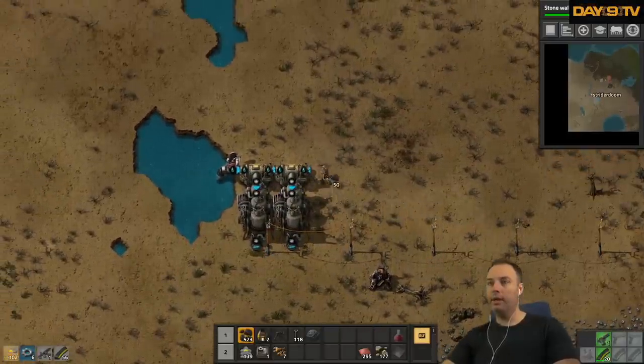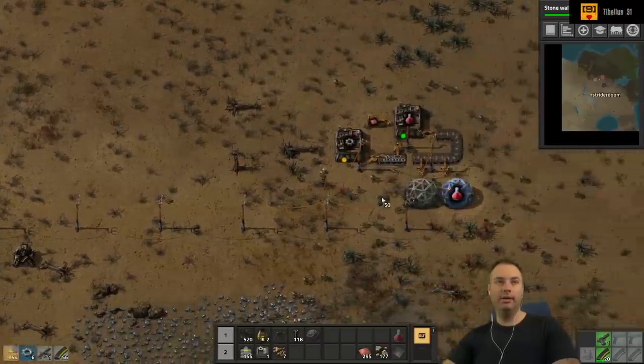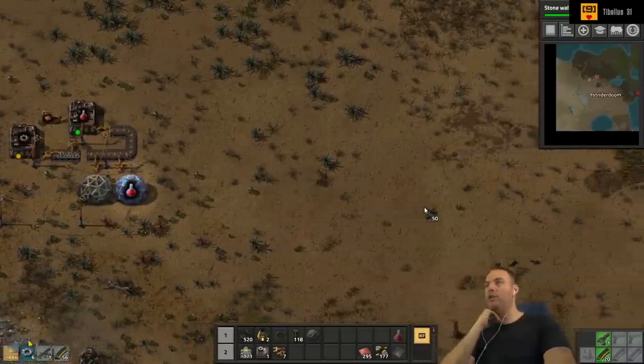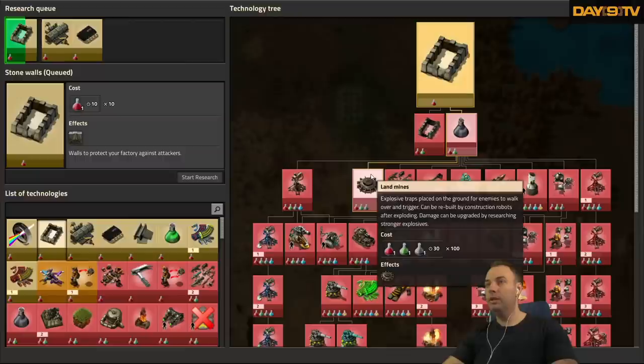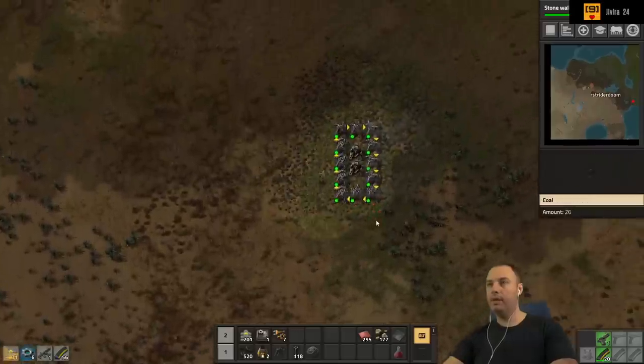How are we doing over here? Good. A little bit of coal. Baby steps, baby. These are my steps, baby. So I'm going to want a whole production line, all that. I'm probably going to want some walls around my turrets, huh? So let's go.